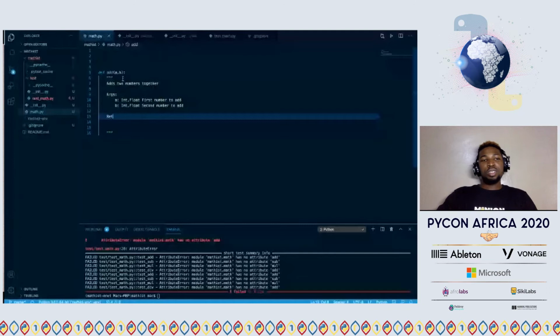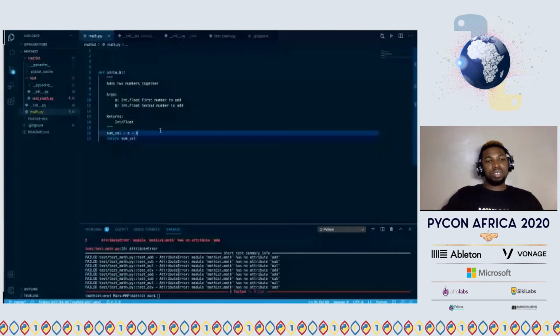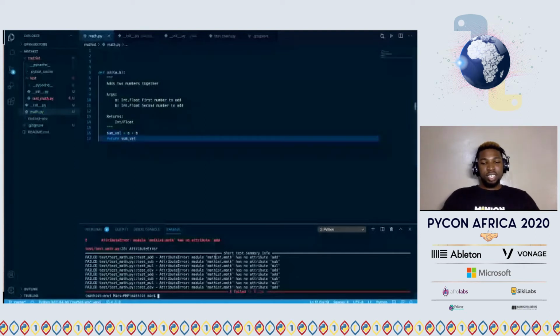But normally if you're building a package, you have to do something a little bit more complicated than this. But for this, you can get an idea of how each of these functions are going to be written. Okay, so we have sum equals A plus B and we're returning sum. I think sum is a keyword in Python. Okay, so let me change this. Let's do something like this. All right, so now let's check if our add function is correct. So let's run PyTest.